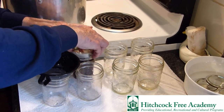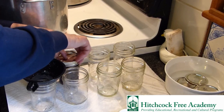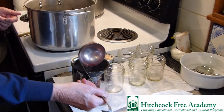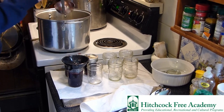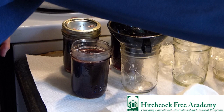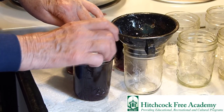Now the interesting part is as we go along here, the heat will heat up and force the air out, and then these lids will literally create a vacuum in there. So you'll hear them pop, and that's really what you want, for them all to pop. And I'm just wiping the top just to be sure, because you want to make sure that it makes a clean seal. And I hold the center down and turn the lids.